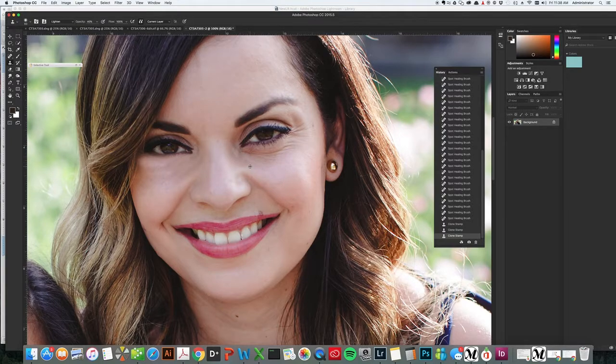Now, if I alt-click down here, I always alt-click just down here on the skin. We're just sampling what area we want to clone. Come up here and run across. I may do it 2 or 3 times, it's just much more natural.